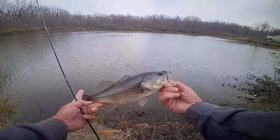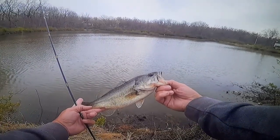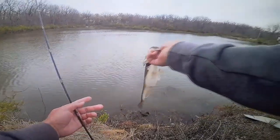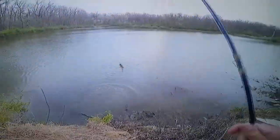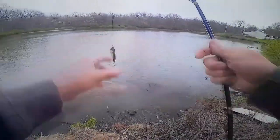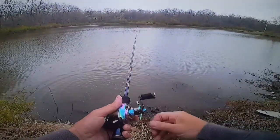Pound and a half maybe - not a monster, but look how fat it is. I'm a ways up here so I'm going to give it a little toss out there. Okay, I caught a bass - it wasn't that big, and I only caught one that day. That test pond is like one or two bass only, and it's kind of murky and nasty. They're probably moving somewhere else, a little further south.